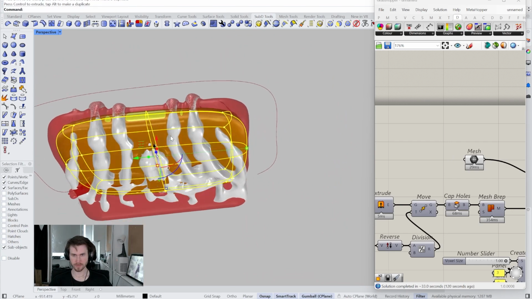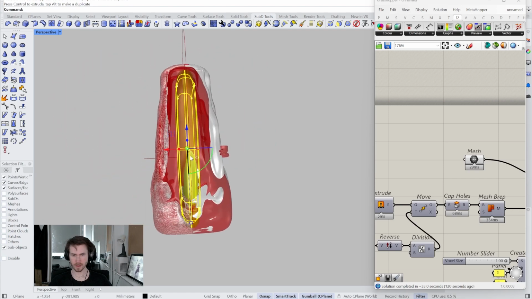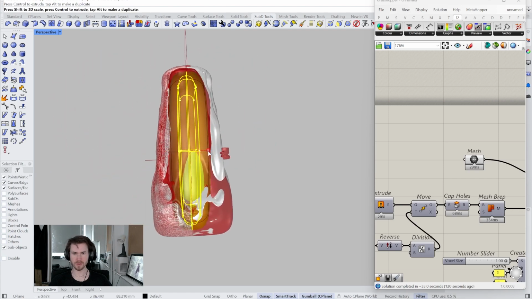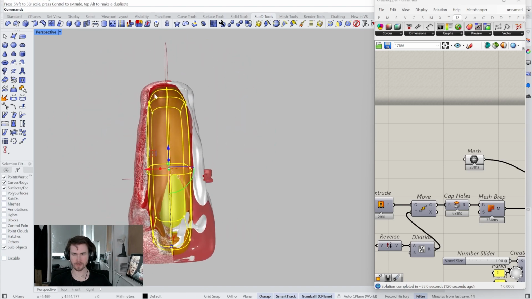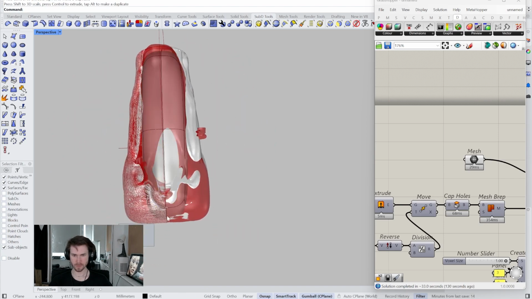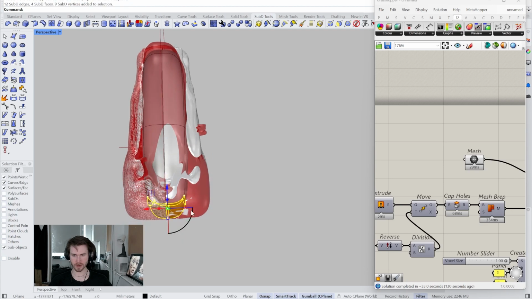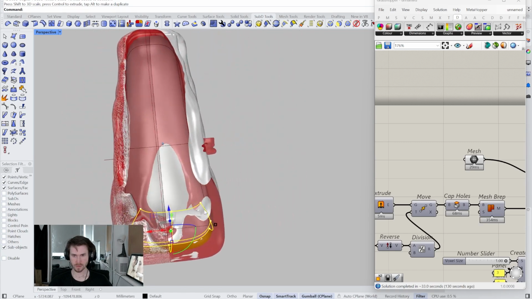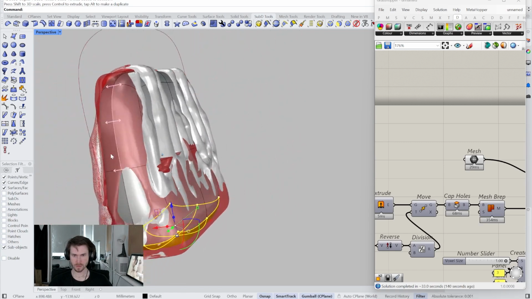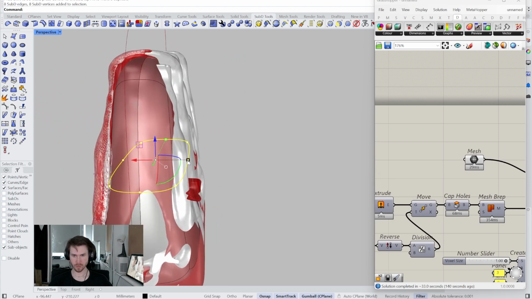Just about there. And we'll go for the width as well. We'll start with something like that, just for the top. And we can do a separate selection for the bottom here. Okay, we'll give it something like that. Let's widen the middle just a tiny bit.